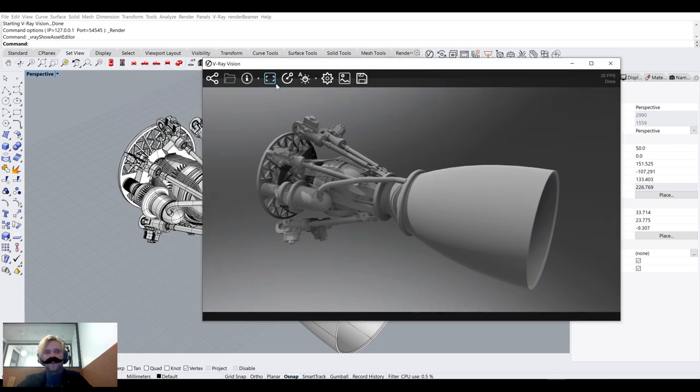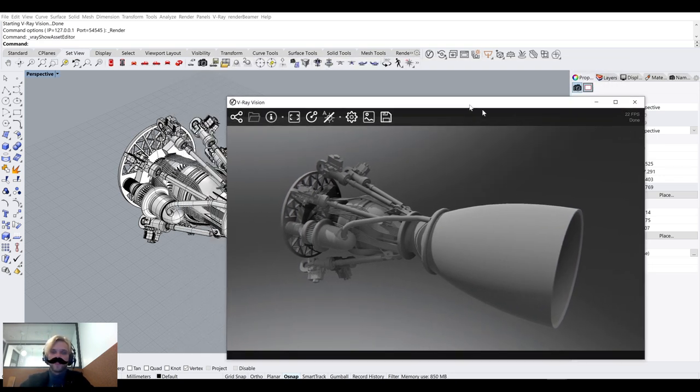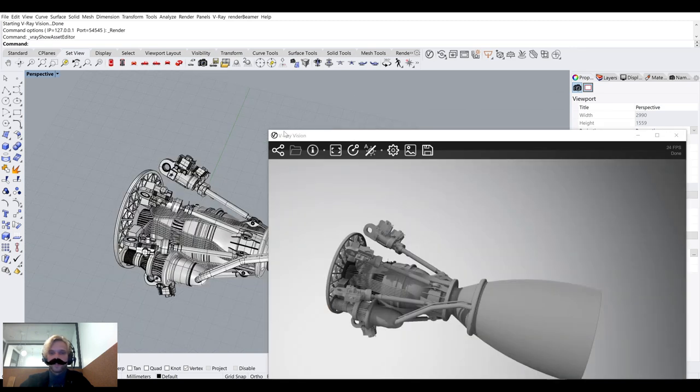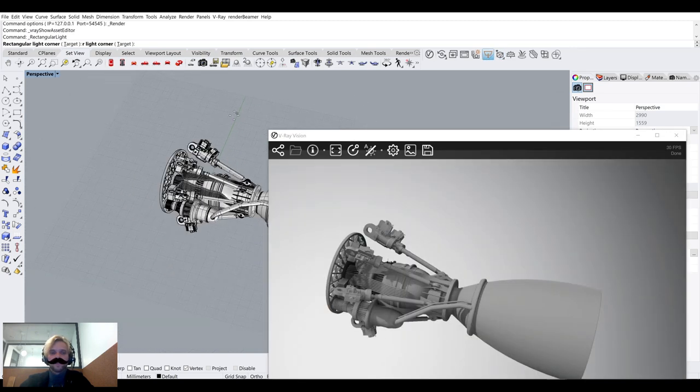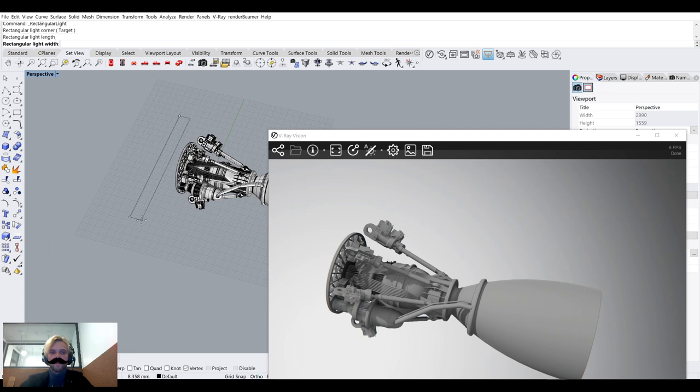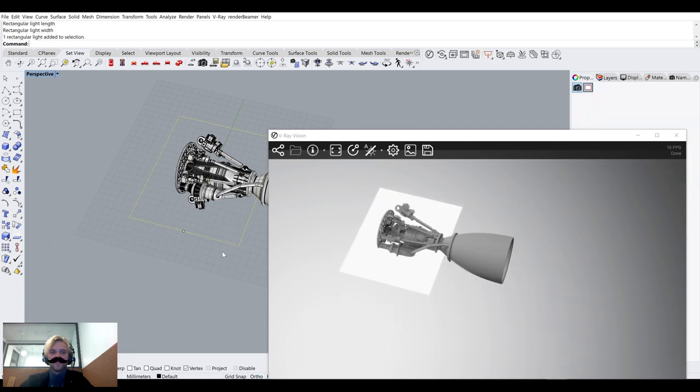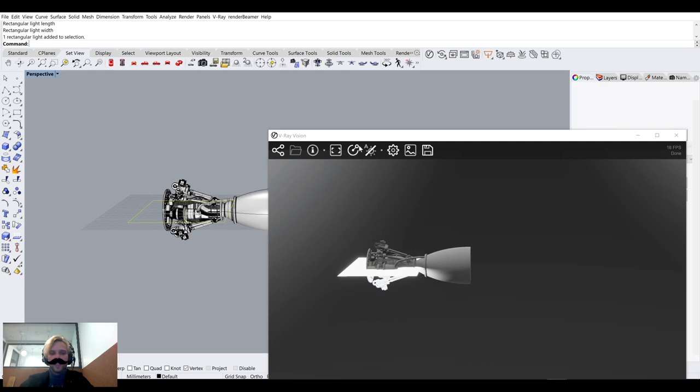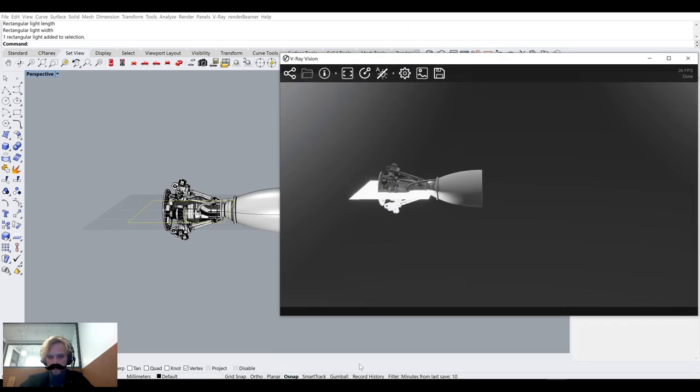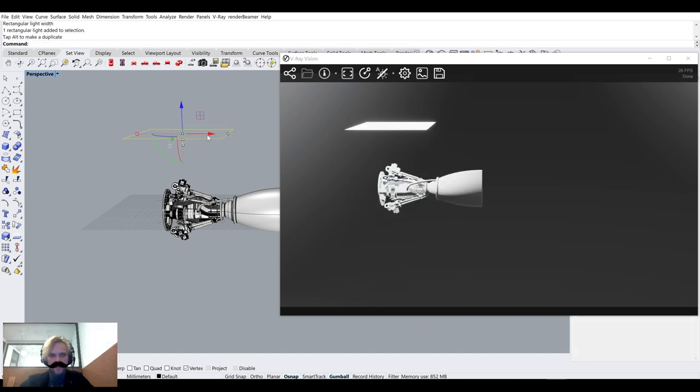Right. Then we have automatic exposure, which is great. So if automatic exposure is turned off and I increase the light, let me just quickly create a light source. Bam, bam, bam, just a rectangular light, nothing too fancy. Where's the gumball? There we go, move it up. Bada bing, bada boom, come on. Stay there.